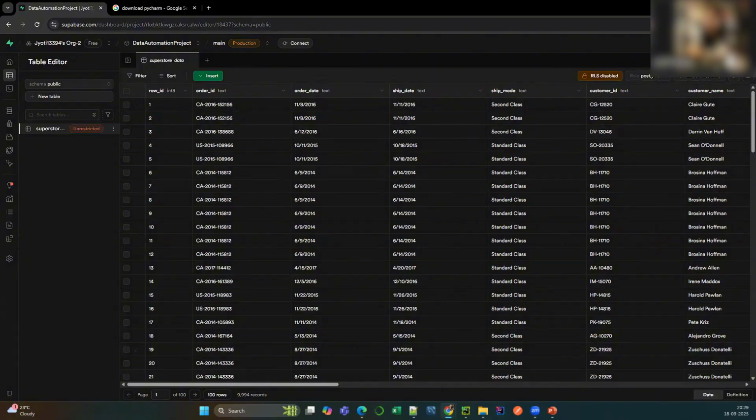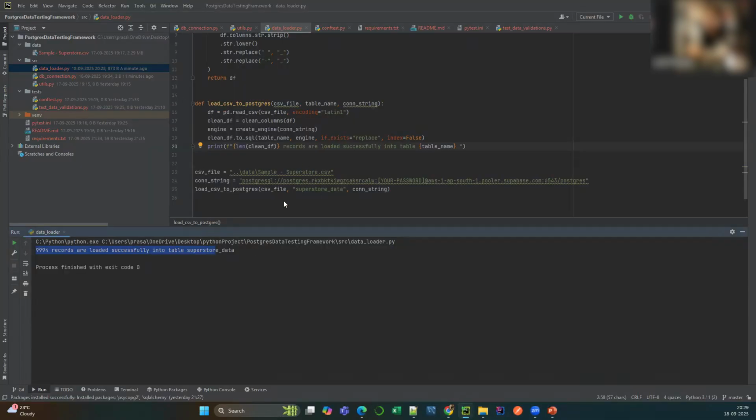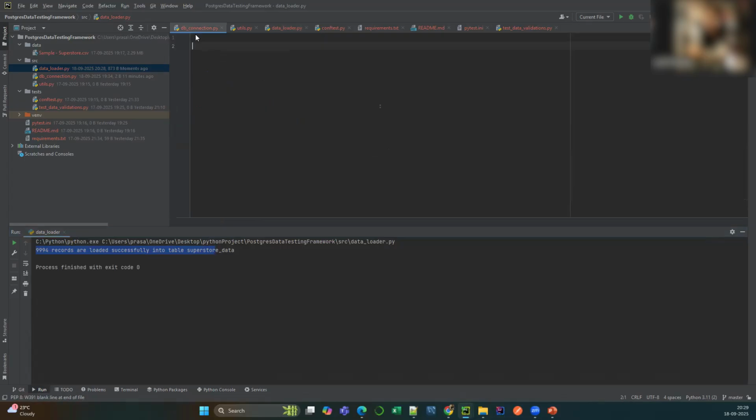Okay. So the next code that we are going to write is to connect to Postgres. Now we have written the data, right? Now where will we read this data from? We will be reading this data from Postgres so that you can feel the real-time usage. We generally don't read data from CSV to do transformation or testing. We generally read data from any of the RDBMS systems that exist in the cloud or are hosted locally, I mean an on-prem database. So we will now connect to Postgres and read the data from there.